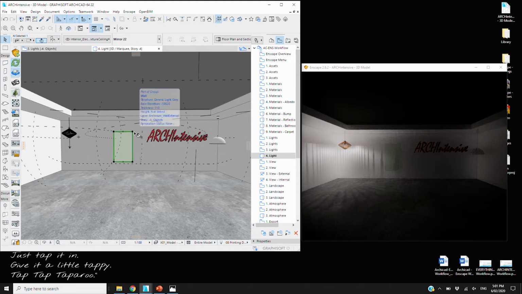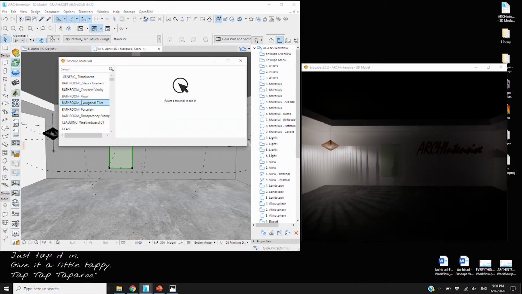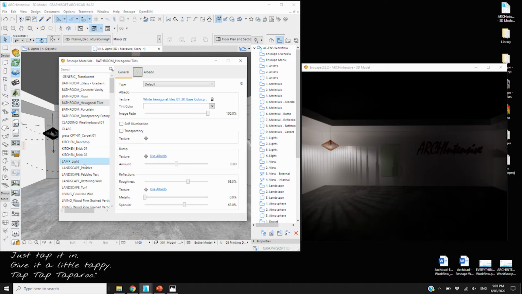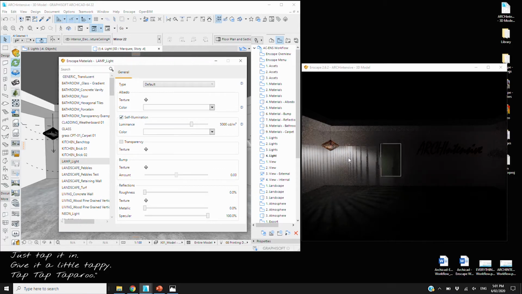Every surface has, in the Enscape Material Editor, a self-illumination tick box. If you tick that, it will self-illuminate that surface, and you can control the luminance and the color.